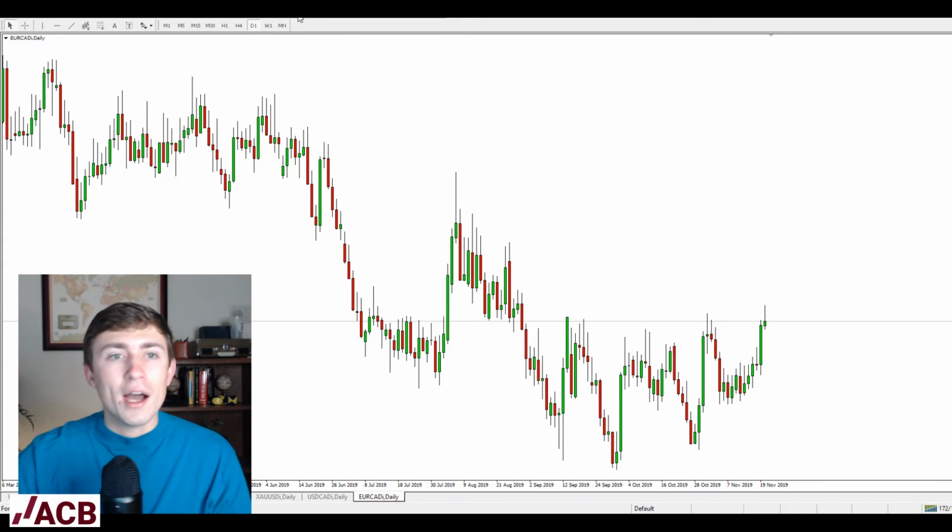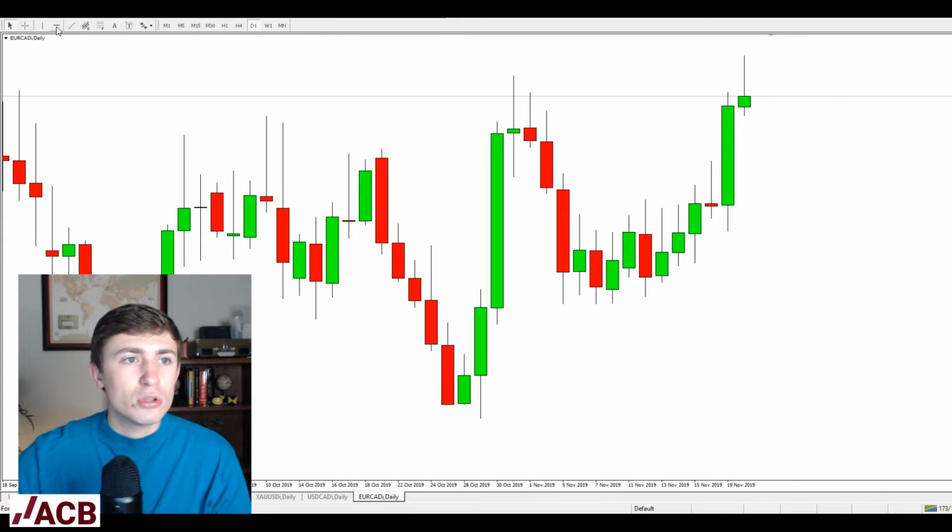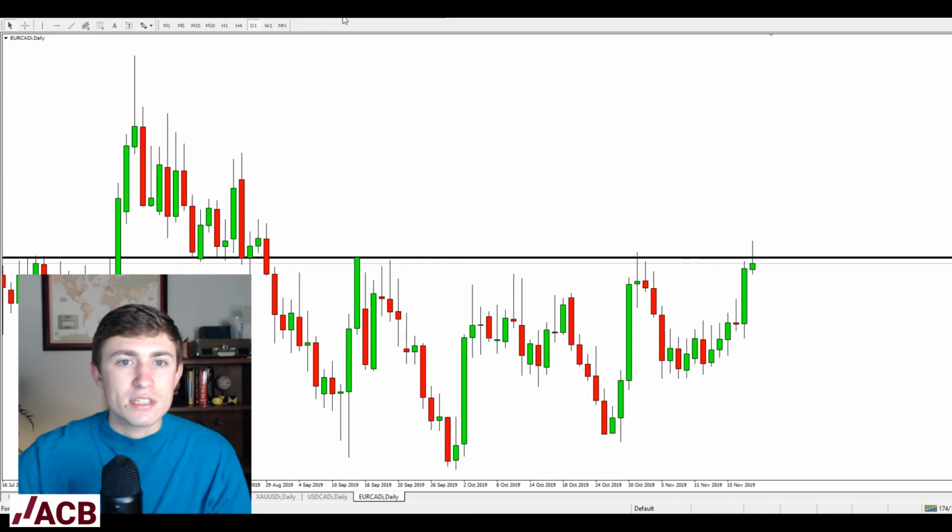And if we draw this level here, this level looks like it is a very interesting zone of resistance historically, right? You have this price level holding here, holding in this area here, as well as this area here. And it looks like price is currently testing to see if this zone can either break or pull back as a resistance point. Now, I would say that it's probably just going to break back down.